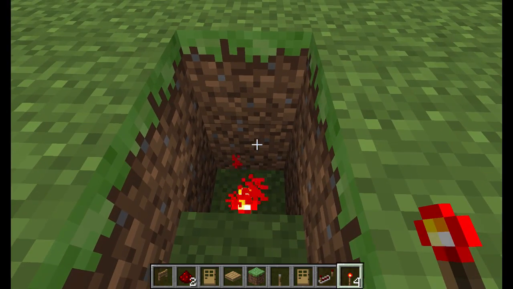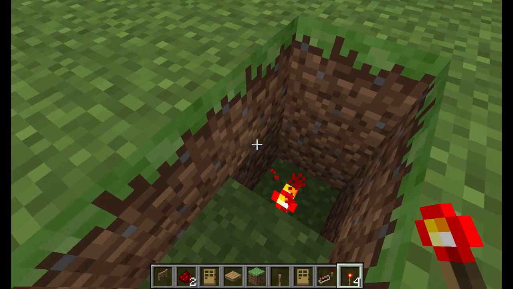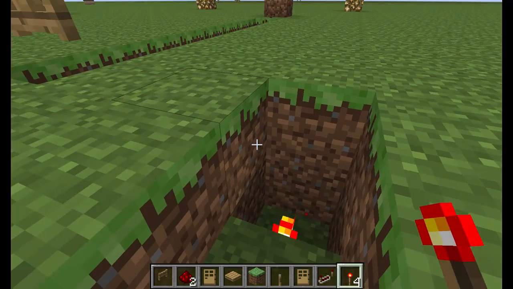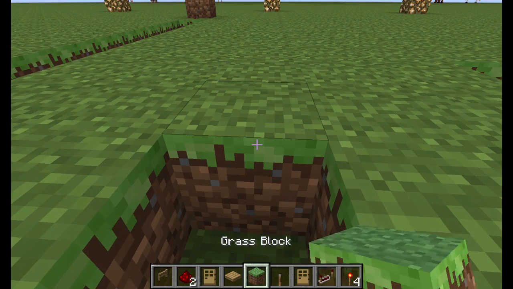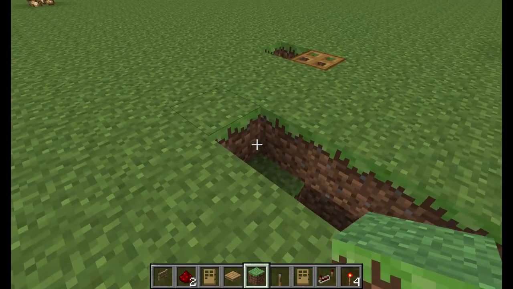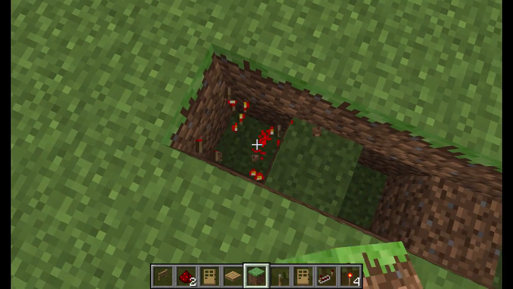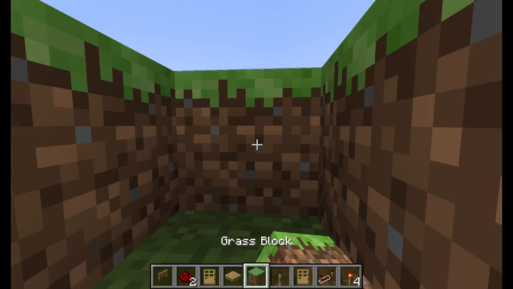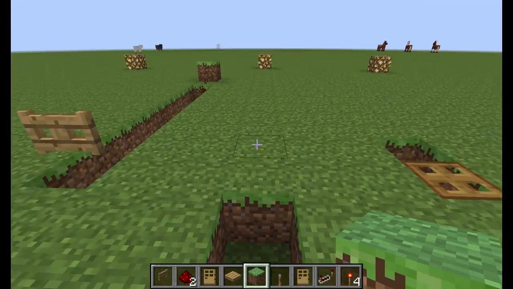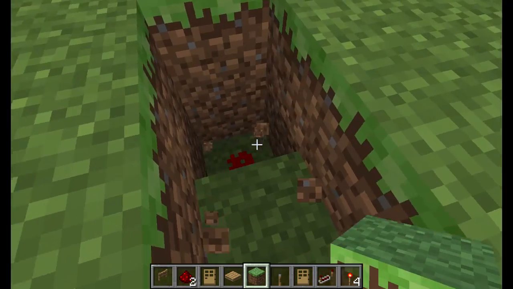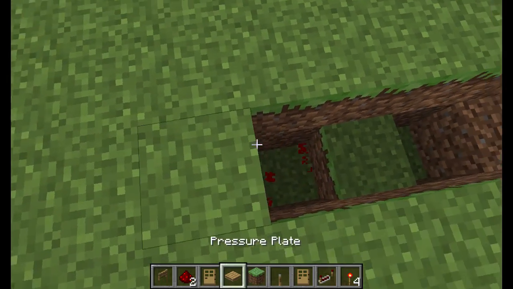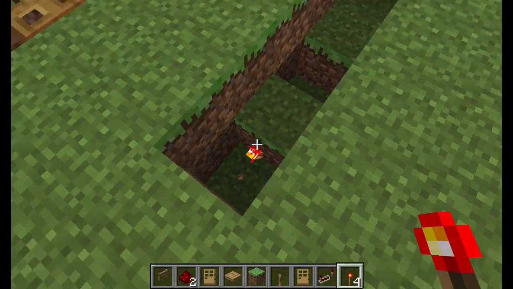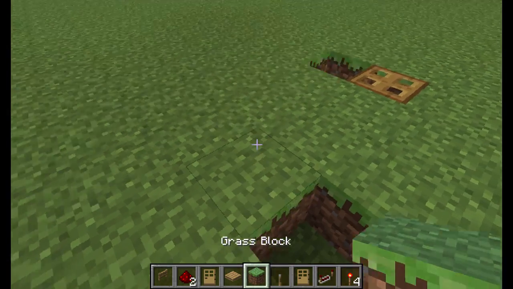It's not powering like the ones next to it. It will be powering that block there and the block that sits here because it's directly underneath it. Now, this doesn't. If you just had a line of redstone going along and you had a block above it, that redstone will not power that block above. But because the torch is angled towards it, it's going to power it. So we have now got an invertible torch.